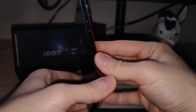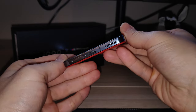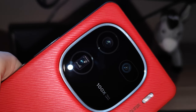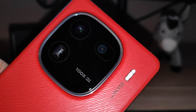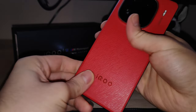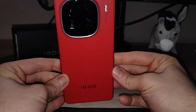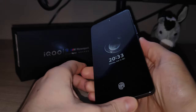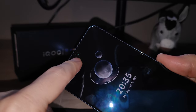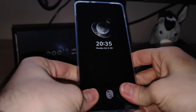My first impressions with this device are that it's absolutely gorgeous and feels super premium. I'm really loving this aluminum frame and the nice texture back, as well as the camera bump. And wait, is that a periscope telephoto lens with 100x zoom capability? The phone is not water resistant, but it has an IP64 certificate for being dust proof and water splash proof, which is understandable considering the phone costs a bit under $600. It comes with Gorilla Glass 6 and they've also pre-installed a screen protector on top. Still, try to not make it wet — slap on a case and you're good to go.